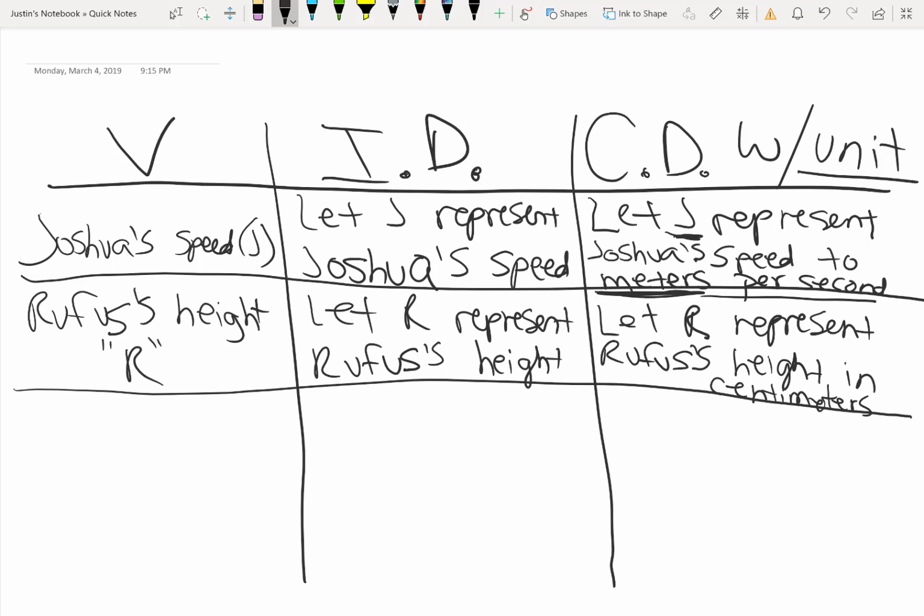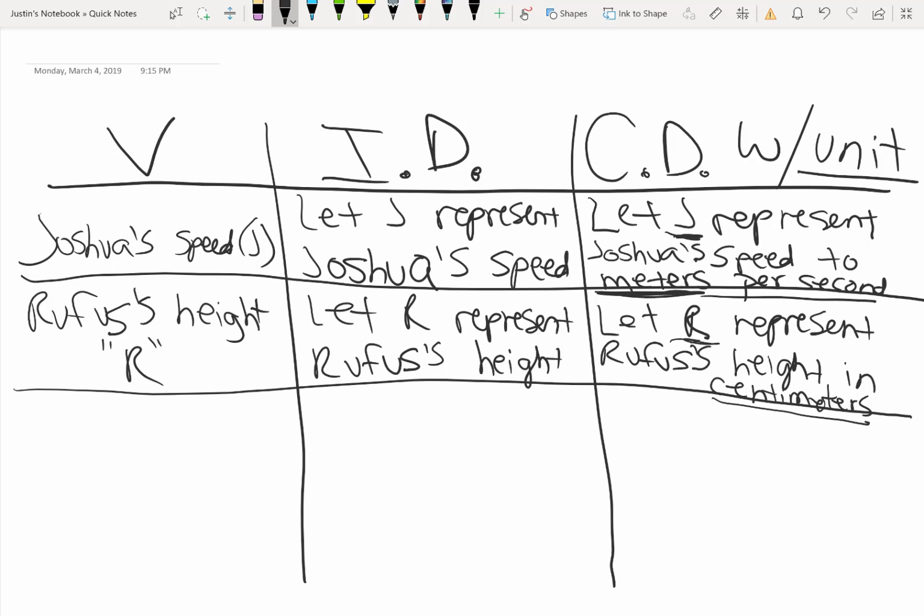I mean, you could have done inches, but then you'd have a decimal. Usually it's easier to do centimeters to get more spot on to where you're not going over, and you could use that in only centimeters and not like the feet, where it's going to be 5 feet 3 inches or something like that. So our variable only represents one unit, and that's centimeters here. So his height is in centimeters.